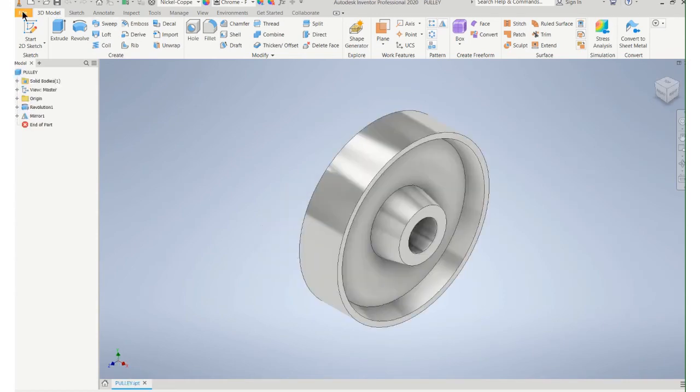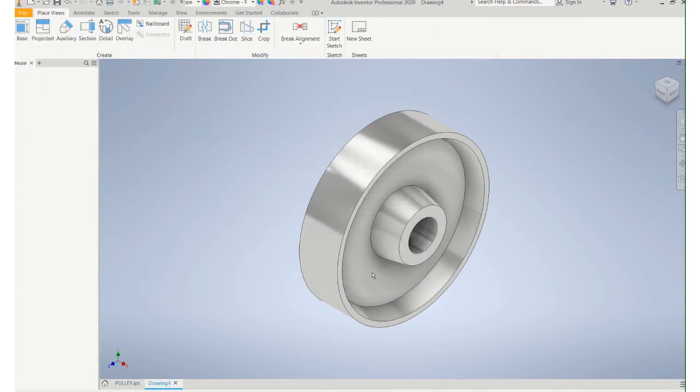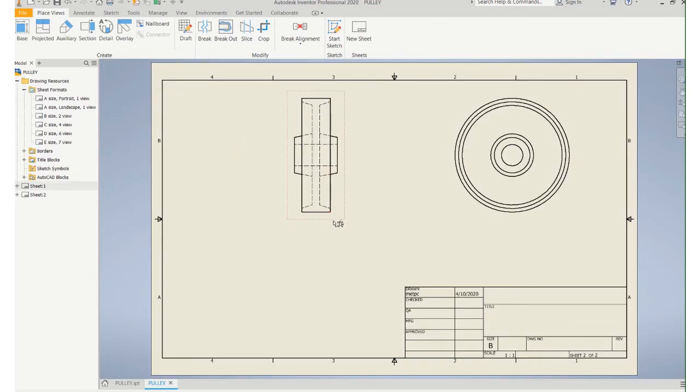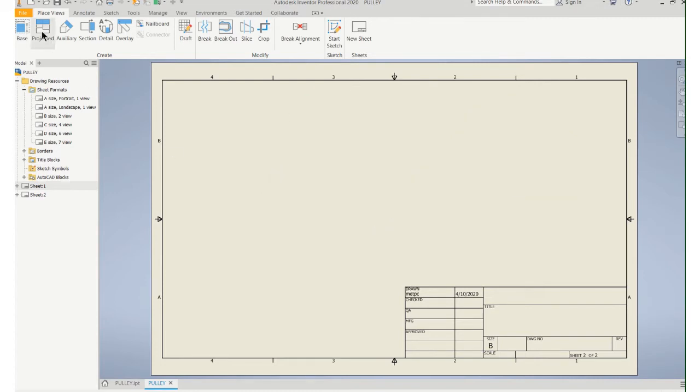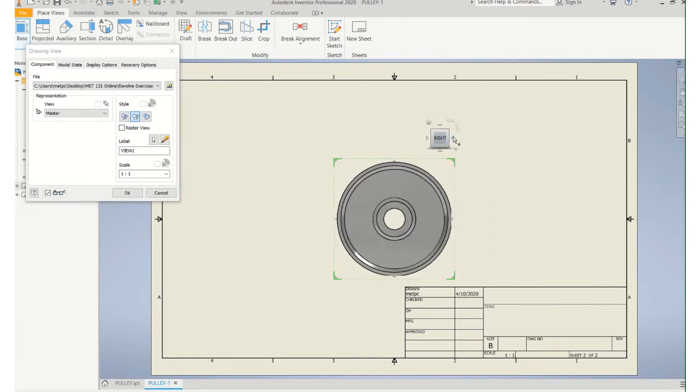And let's put it on a drawing sheet. B-size paper. Oops, B-size paper. And now pay attention to your front view. Remember the rules of the front view. It should show the most information, the longest dimension, and the fewest hidden lines. That is not a good front view. Don't use that as a front view. So let's just go up here to base again. What you can do is flip here until you get the view that you like. And that would be a good front view.